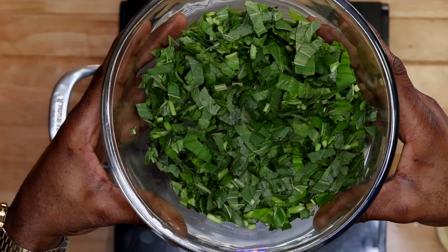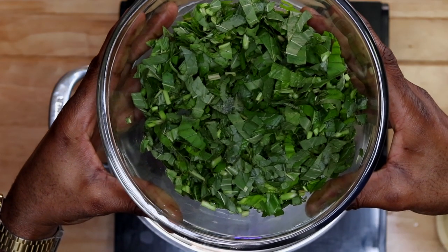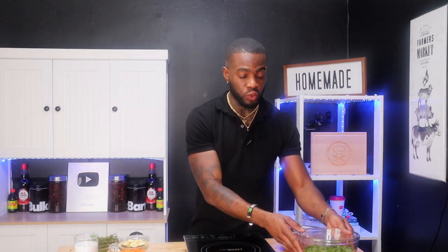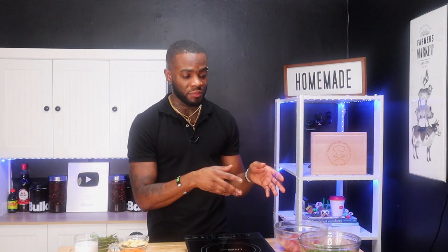And second of the three main ingredients, we have the callaloo, the Jamaican callaloo, right? I have a video out on how to clean and prep your callaloo. Have you ever had cream of broccoli, for those who are not Caribbean? Imagine having cream of broccoli, but instead it's callaloo, and instead of using heavy cream, we're using coconut cream to give you that nice, creamy, rich, warm soup for the winter time. Yes, so we have the callaloo, about 2 cups, washed and chopped.